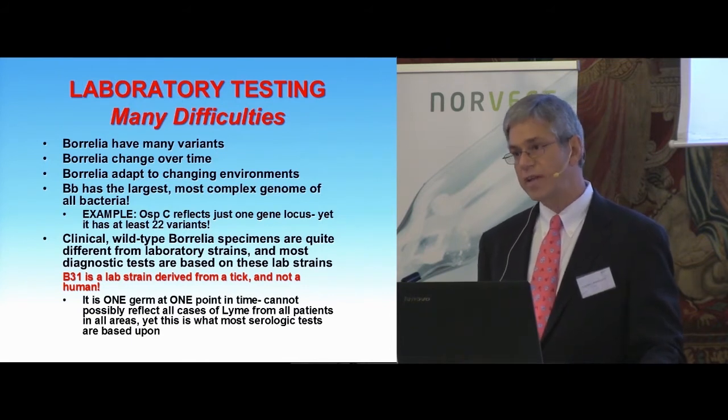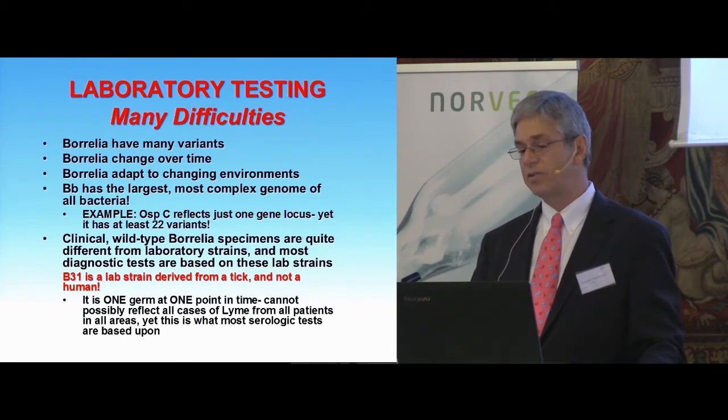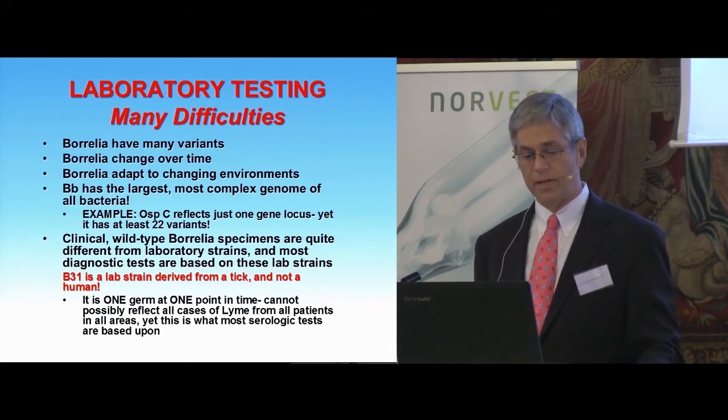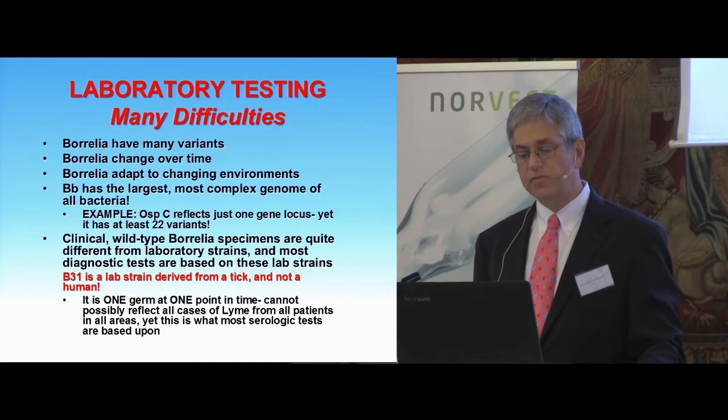The Borrelia will change over time, so what you developed as a blood test for a Borrelia may not apply to what's now happening weeks to months later in a patient. I'll give you an example of the genetic diversity. Outer surface protein C reflects just one gene locus, yet that one locus has 22 variants in Burrascano.